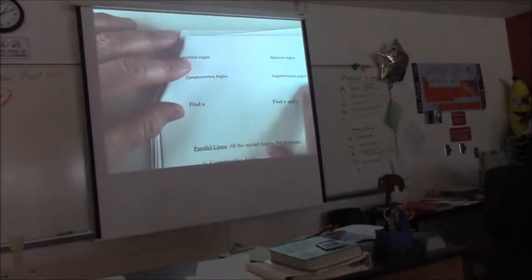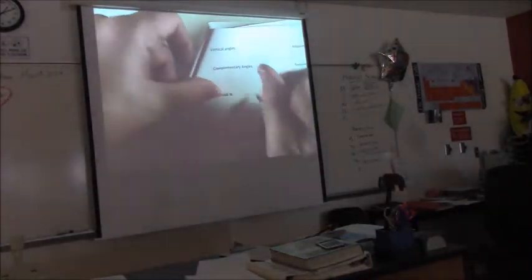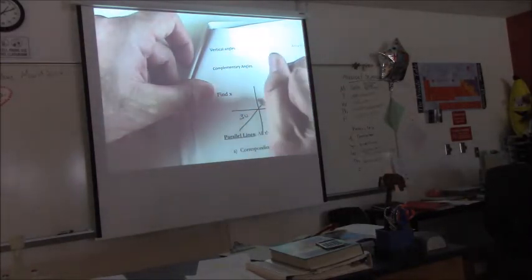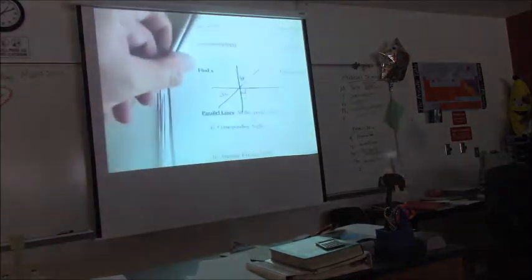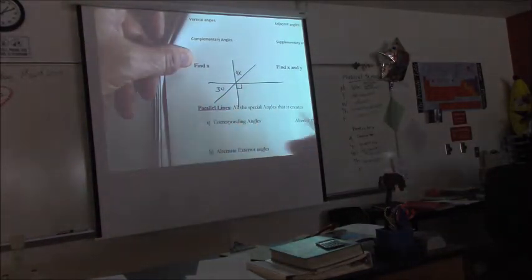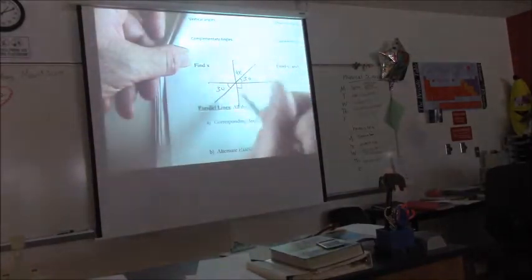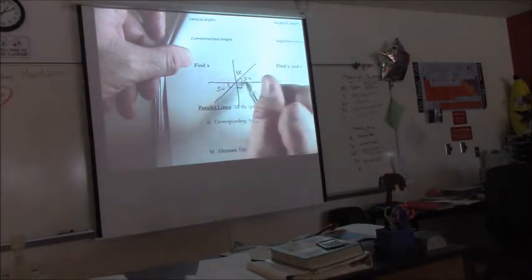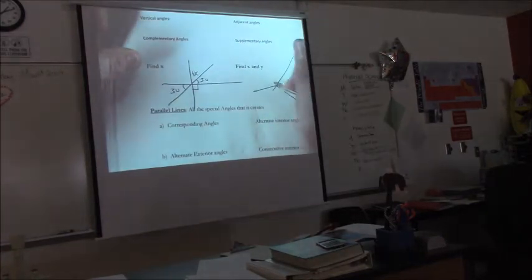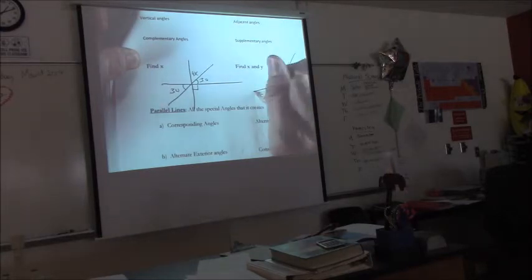Complementary angles are 90, supplementary angles are 180. There may be problems as easy as this stuff, and they'll say, what's x? And you'd say, oh, 30 and 40 are equal. No, they're not. These are vertical angles, and together those angles add to 90. They may have situations where you have x, 2x minus 10, and find y.